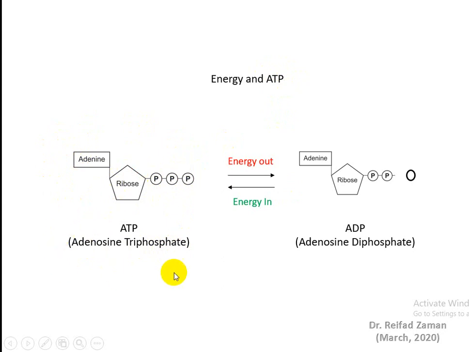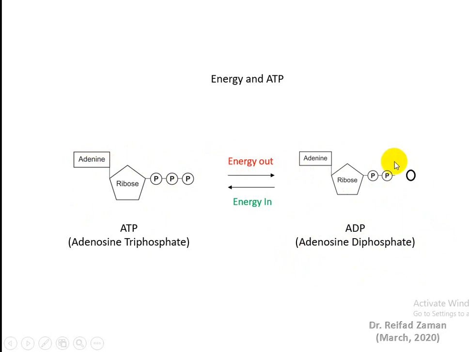Now this ATP is an unstable compound, meaning ATP can break down at any time. If ATP breaks down, it produces another compound called ADP or adenosine diphosphate. The reason it's called diphosphate is because it has two phosphates attached. So this had three phosphates, and when it broke down, it formed ADP and a single phosphate molecule.